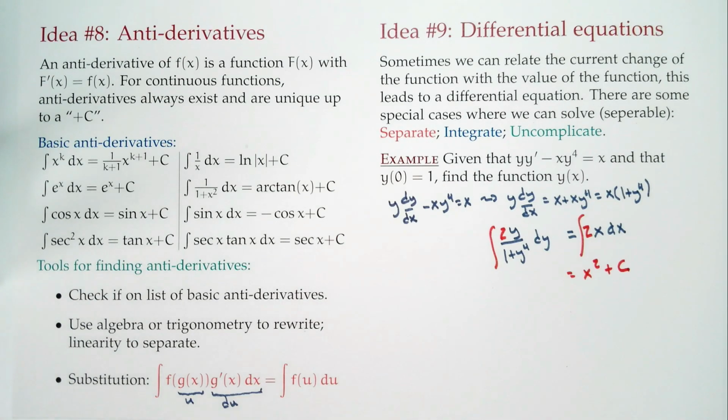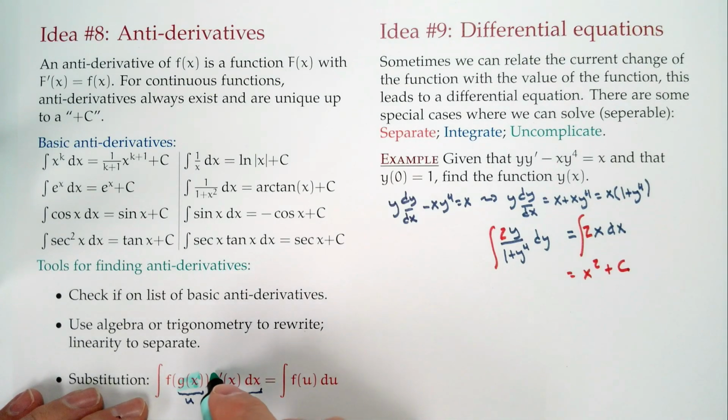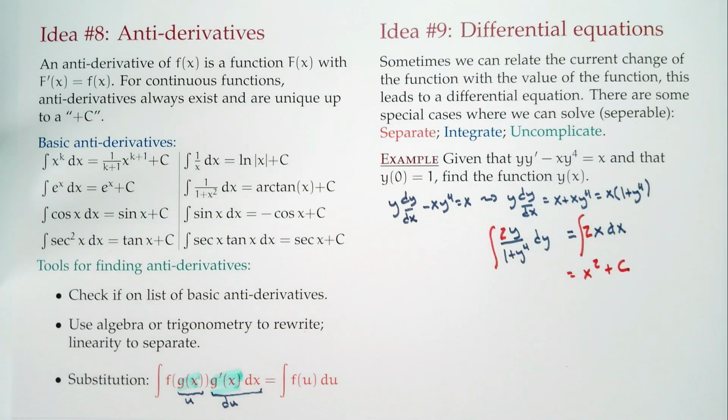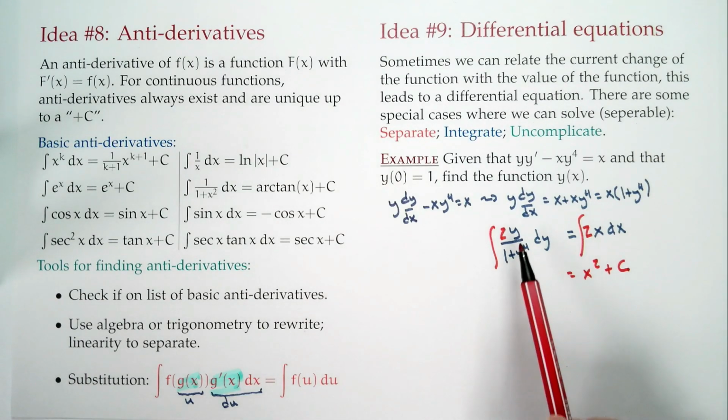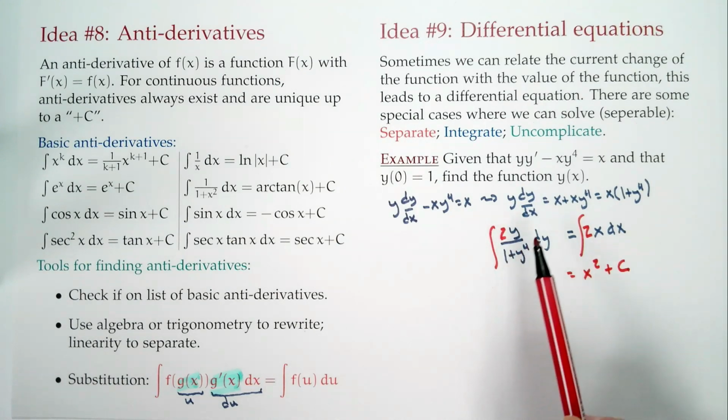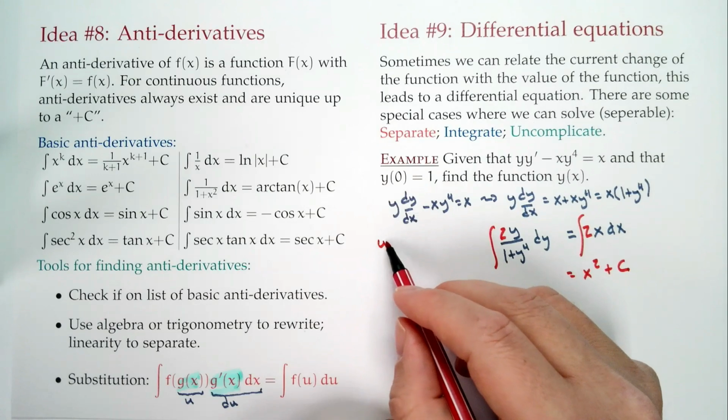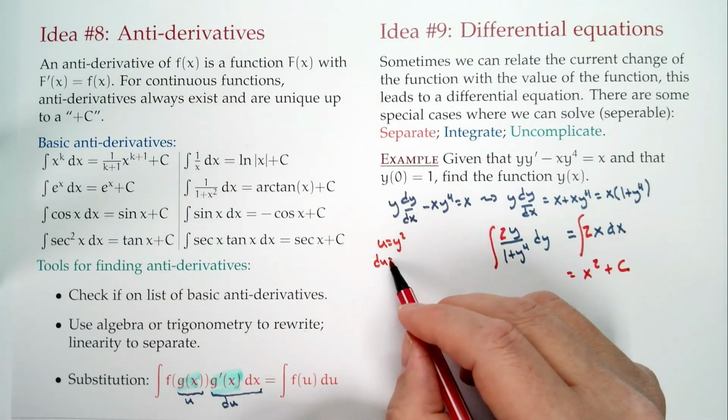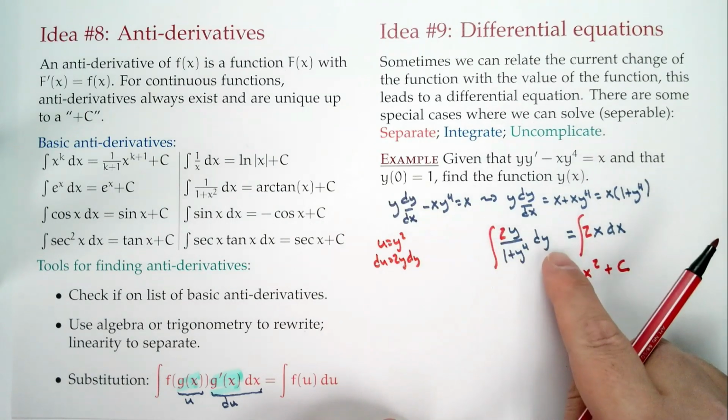Now, when you're thinking about substitution, you always think about what substitution to make. There's the g of x. Look for the function on the inside. That can sometimes be hard. But the other thing is to say, okay, is there something that's a nice derivative? You look at it and say, I recognize that as being the derivative of something else. In this case, we might say 2y would be the derivative of y squared. So that could be our substitution. That's a clue. Try u equals y squared, du equals 2y dy, because we have that 2y dy just right.